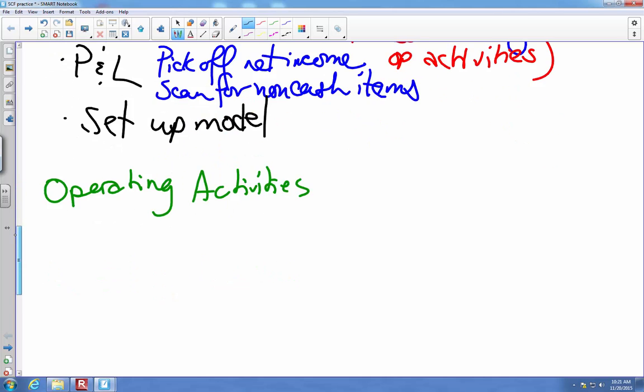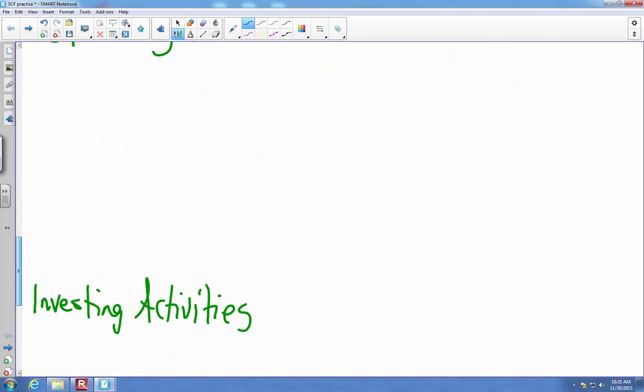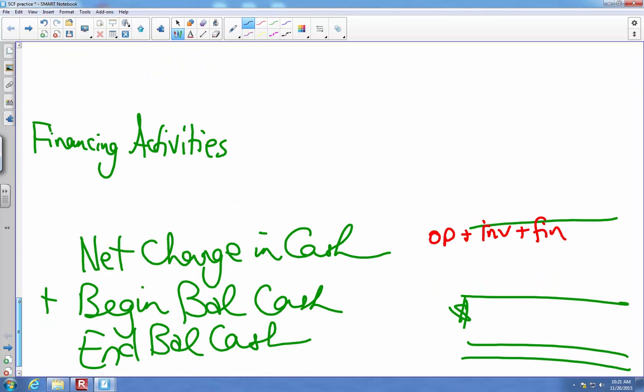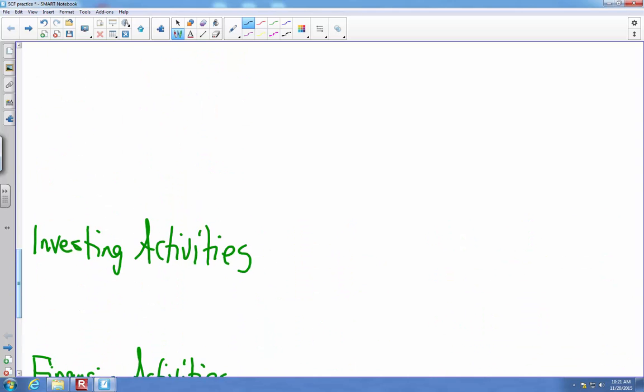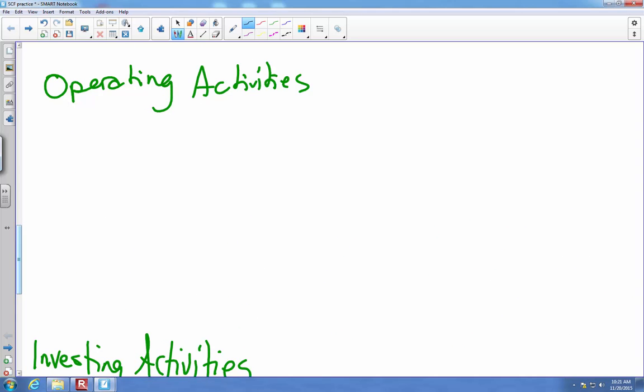Operating activities, we left a ton of space. Investing activities, we left a little bit of space. Financing activities, a little bit of space. And then net change in cash plus beginning balance equals ending balance. Everybody else have that model set up? And now we're starting to go back and say, okay, what's the first thing that happens under operating activities? It's your net income. So let's get that filled in from the case study I gave you. Or loss. If you had a loss, it'd be a negative number, right? And that number was what? 35,000.